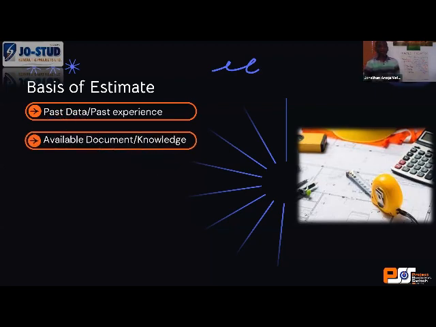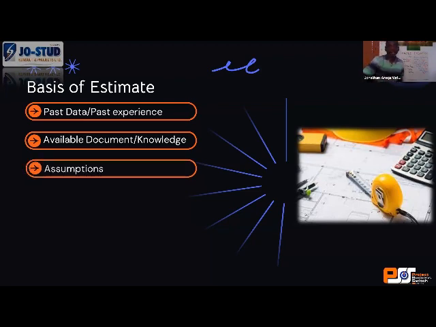Number two, it should also be based on available documents and knowledge. So if the client now asks, okay, can you share with me, you should be able to share. It's not that you send a WhatsApp message and say, I am charging you 5 million. When the client requests for a document, how did you arrive at it? You must be able to provide a document, or from your knowledge, you can now break down and say it is 5 million because foundation is this, that is that, and then you break down. So it forms another basis of estimate.